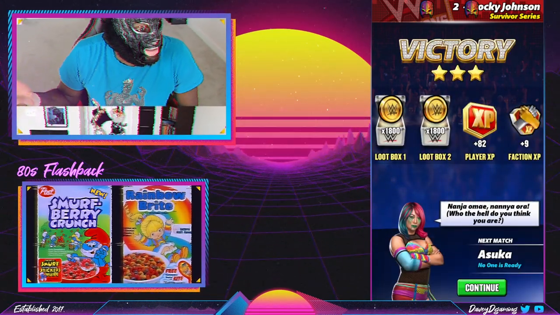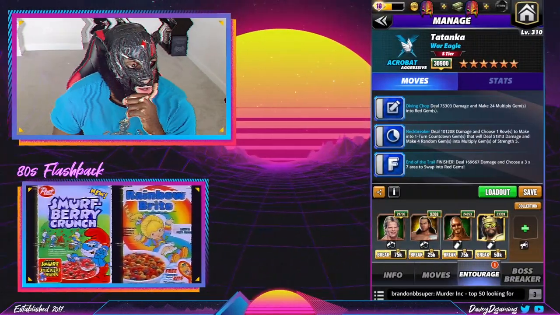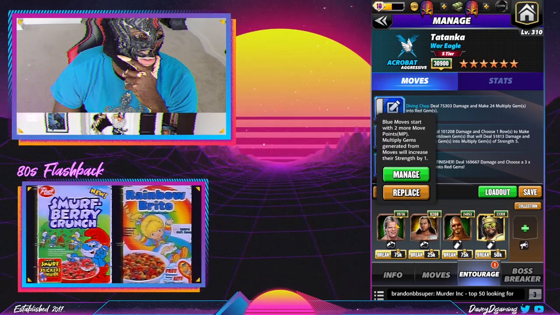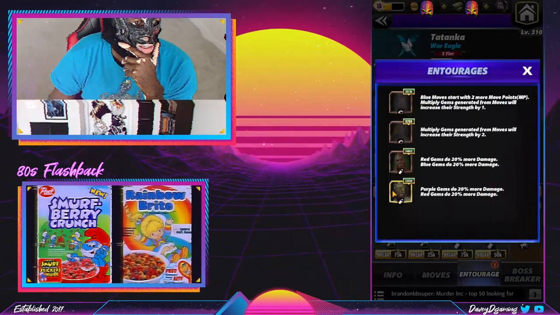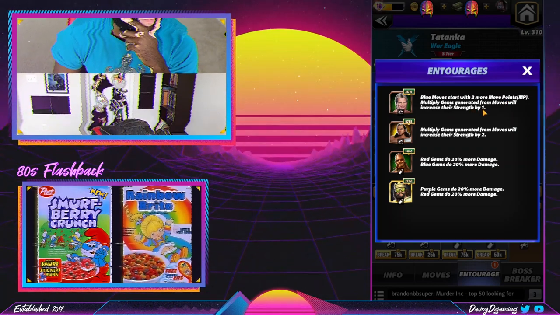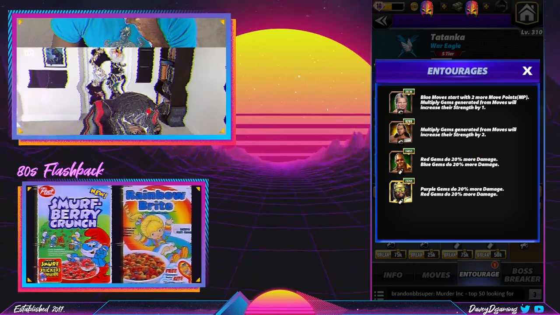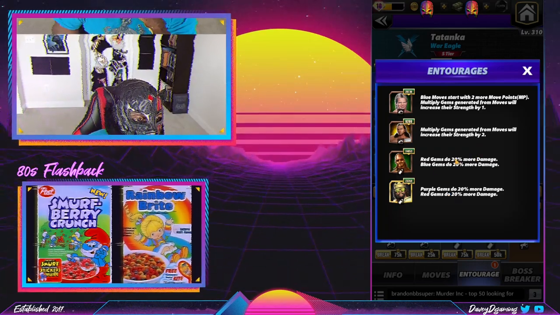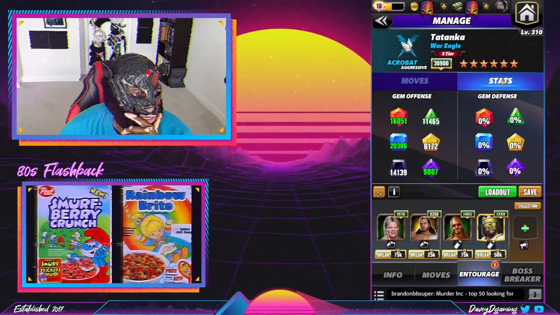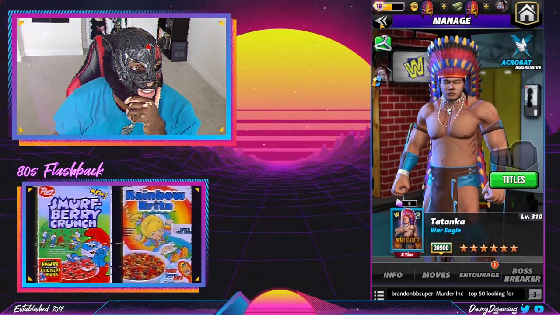I mean, actually, let me try one more thing with triple blue. Okay, so this is what we're gonna do. Lex Luger, old school. Blue move, start with two more move points, increase multiply gem strength by one. Matt Hardy, increase multiply gem strength by two. Hall of Fame, Snoop and King Macho, red gems both increased by 20%, so that's 40% more red gem damage. This is definitely going to be turn two, I would believe.